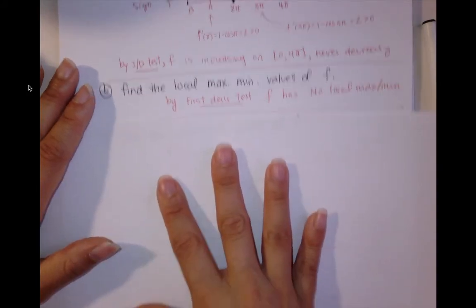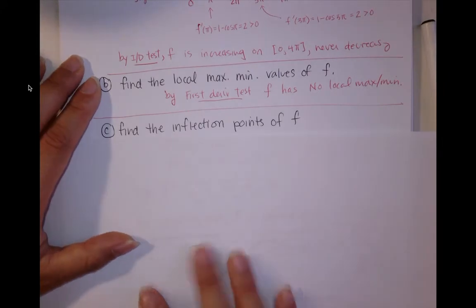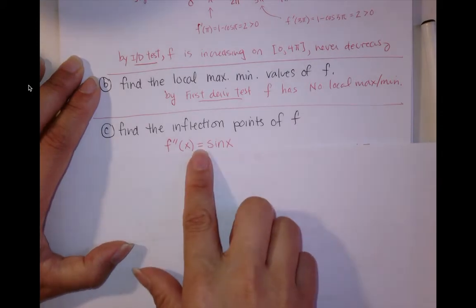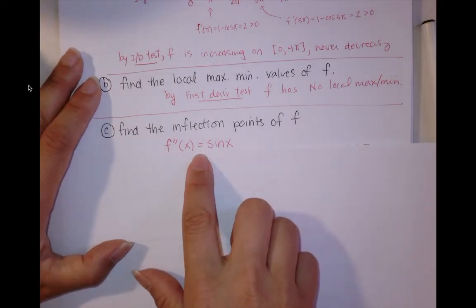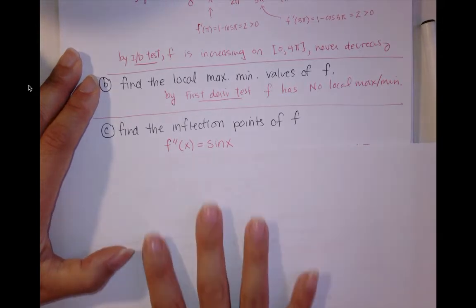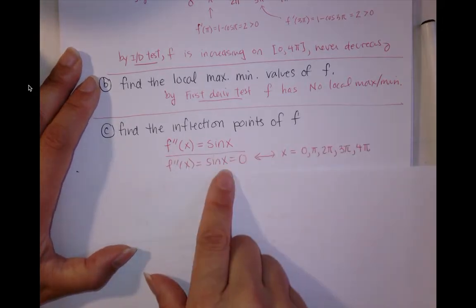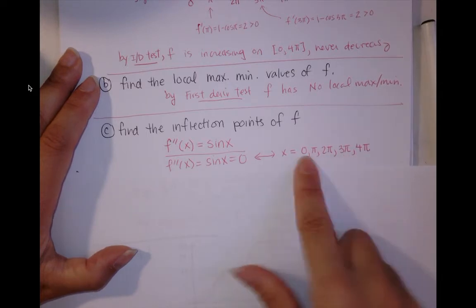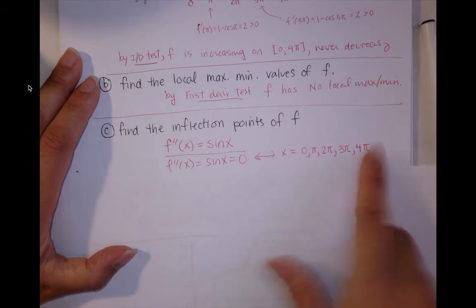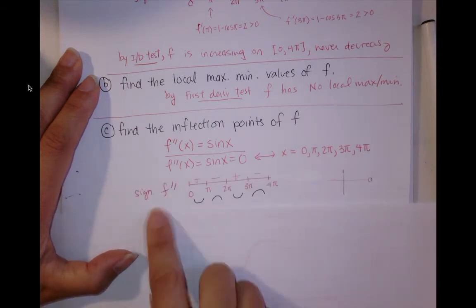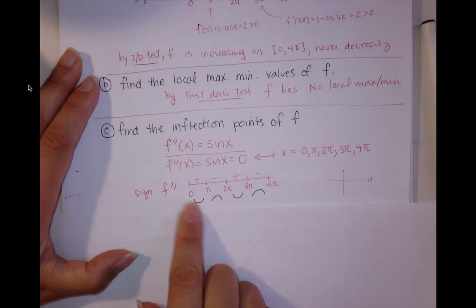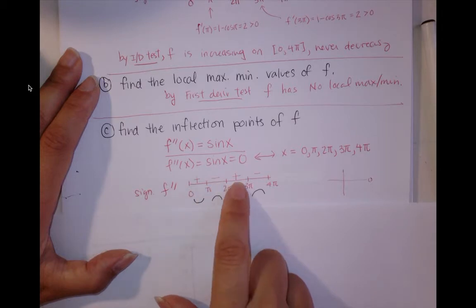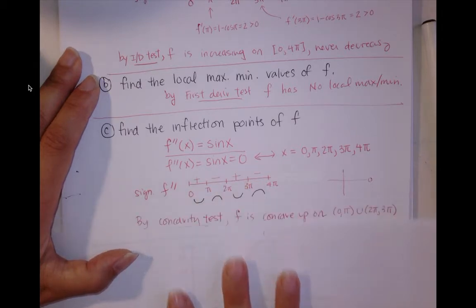Okay, then the next part of this example, we try to find the inflection points. So I've got to take the second derivative, and then we try to find where this is equal to 0, or where it's not defined. And we find that it's equal to 0 at these values. So we're going to test the second derivative between these values to see if it switches from positive to negative. Doing that results in this sign chart. And we find that in these intervals it's concave up, concave down, concave up, concave down. So we fill this all in to make the graph.